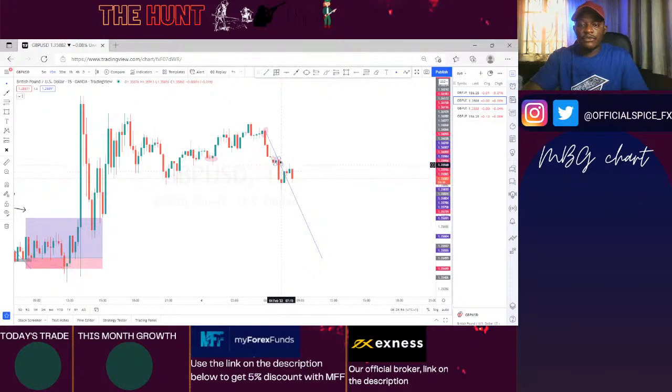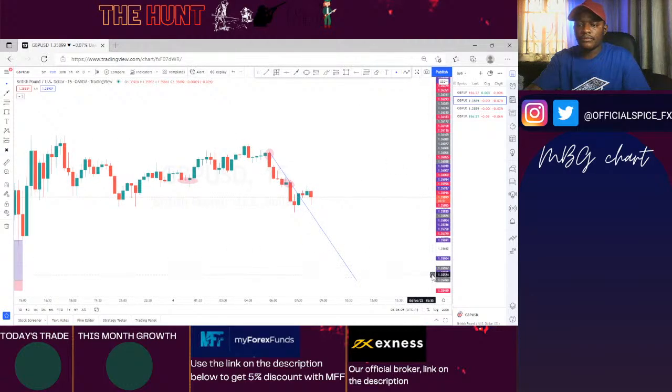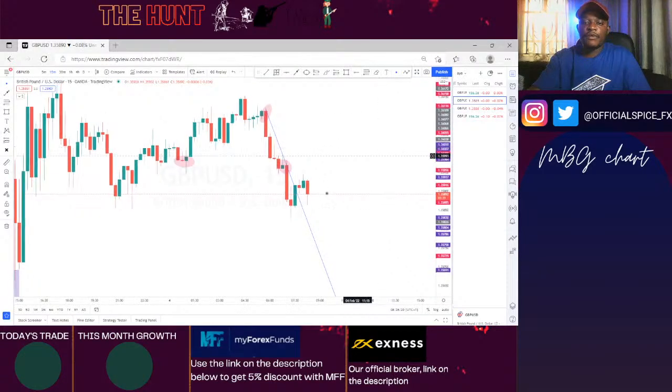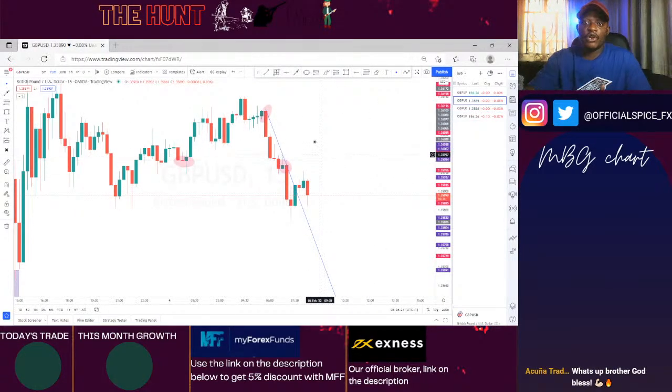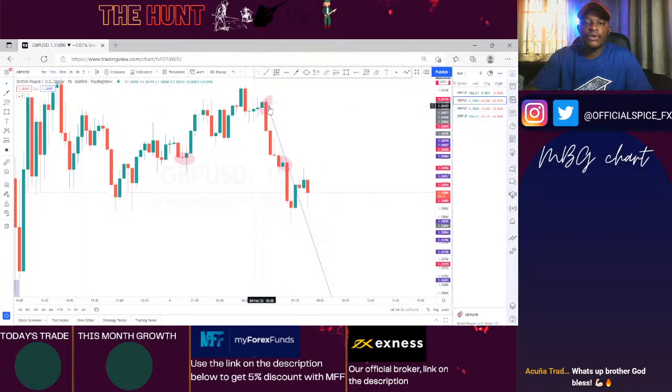So when I woke up this morning, I was looking for this zone right here. We had a supply zone, which is this engulfing candle. Let me make the screen bolder so that you guys can see clearly. Because on the top down analysis I knew that we could have some reaction right at this point. So if my strategy presents a buy opportunity right here, I won't hesitate. I'll take the trade immediately.